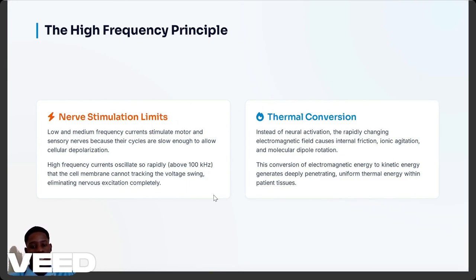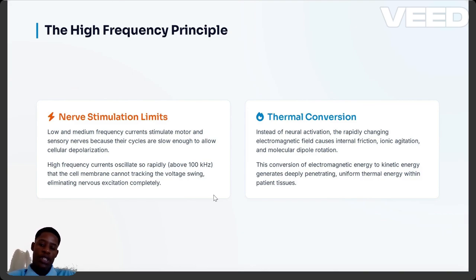or muscle twitches. When it comes to the thermal conversion, instead of shocking the nerves, this fast moving of the energy causes the molecules and the ions inside your body to vibrate, rub together or rotate rapidly, and this causes internal friction. Once this causes internal friction, the electrical energy within is evenly distributed, and heat is generated in your body.